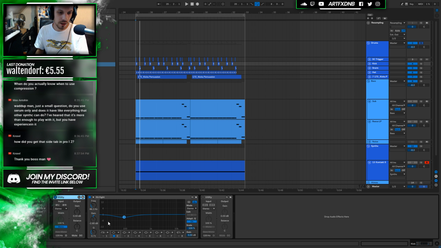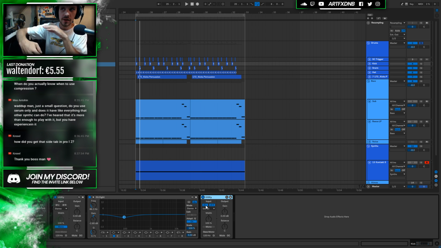So that is completely mono, and all I did is take out a little bit of the bass from this kick, because it was quite a bass-heavy kick. And this utility after here, it's turned off, but when I turn it on, you can see I have the phases flipped on this one.